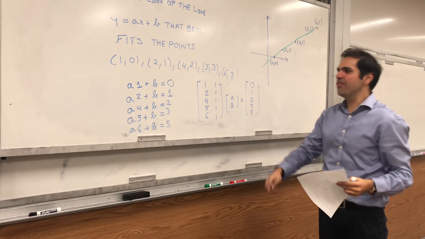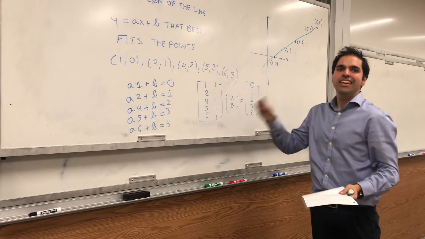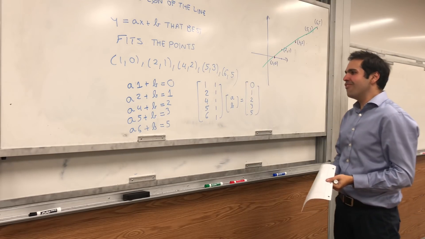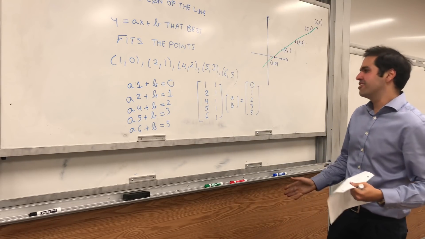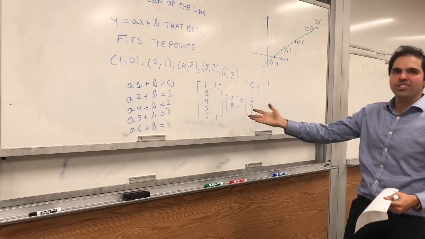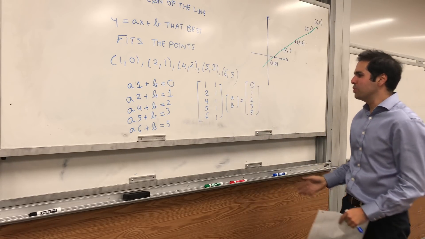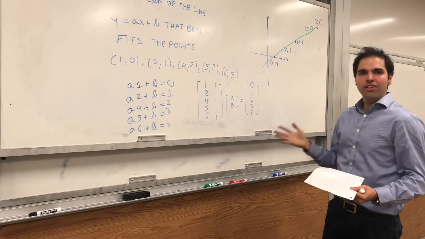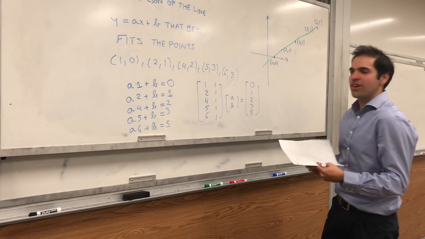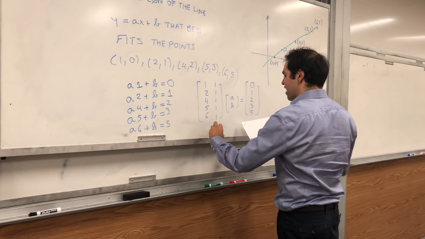Now that's a system of too many equations in too few unknowns. If we're lucky, this could have a solution, but if you actually try it out, you'll see there's no solution. But even though there's no solution, you can still find a least square solution. So let's do that.